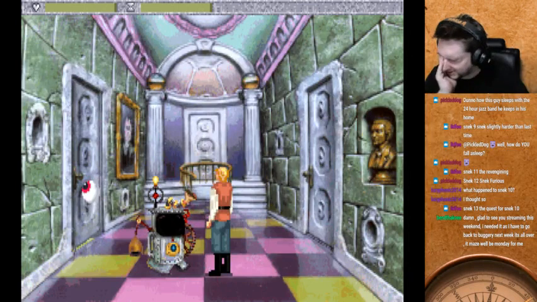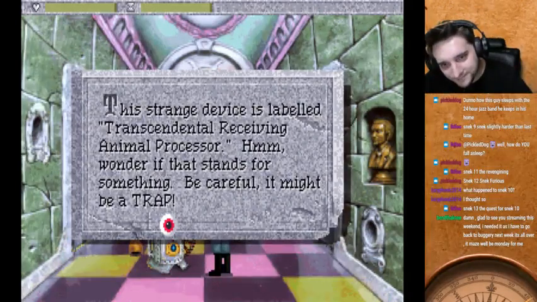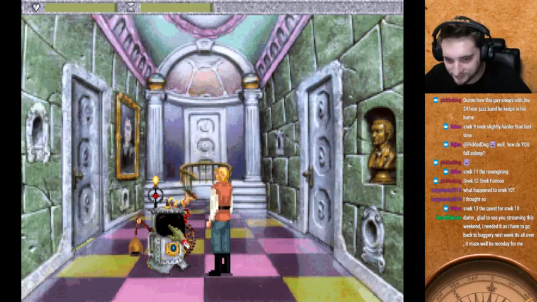Oh, John-Rhys Davies, please. This strange device is labeled Transcendental Receiving Animal Processor. It's a trap. I wonder if that stands for something. Be careful, it might be a trap. Well, we're gonna use it.